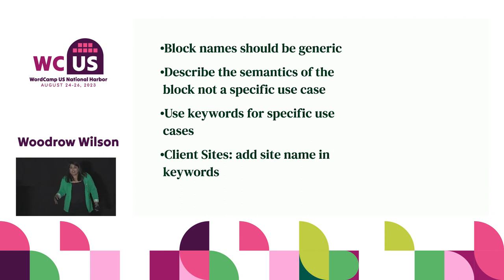And if they do that and start liking that way better, that weird specific use case name you gave it, it's not gonna make any sense. That's not sustainable. That's not long-term good thinking. Don't do that. Give it a generic semantic name that's gonna stay and make sense regardless of how someone uses the block, even if it's in a way that you didn't anticipate.